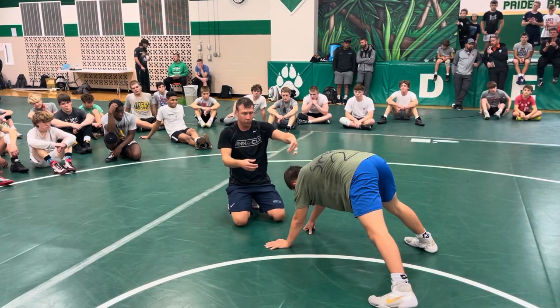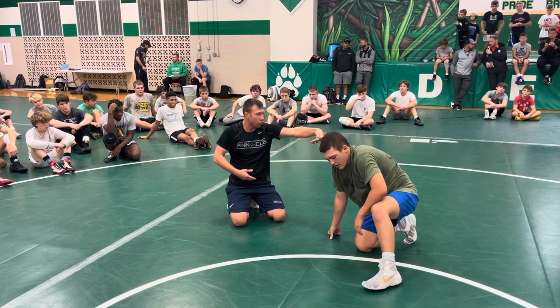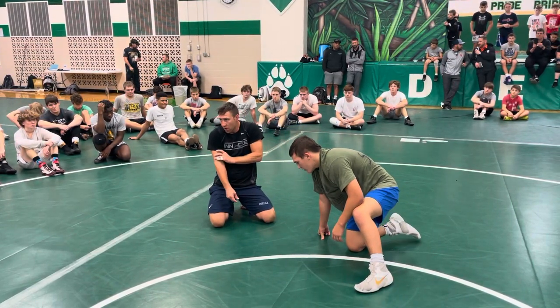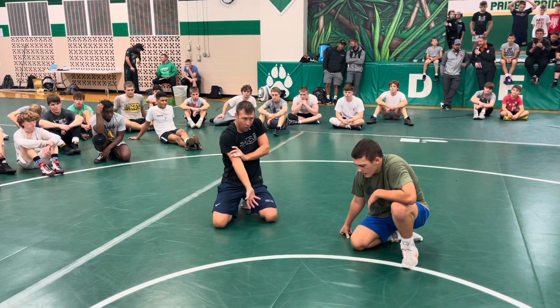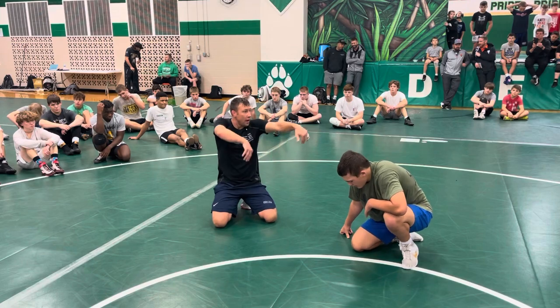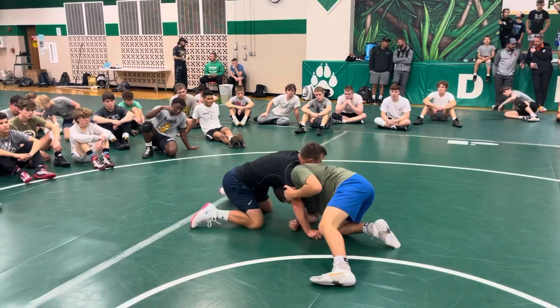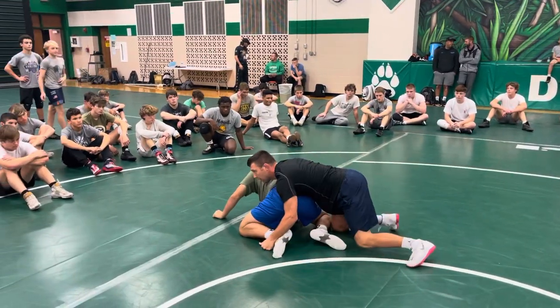I'm going to drag him backwards. I'm going to work really hard with this overhook arm in that armpit. This one — he's going to grab elbow — so this one is just trying to pull out. He's just going to go straight. Palm's going to go up, and I'm going to pull out. At the same time, I'm pulling down, and then my arm comes out. I've got to work hard on this position. Now I'm out — now I can run.